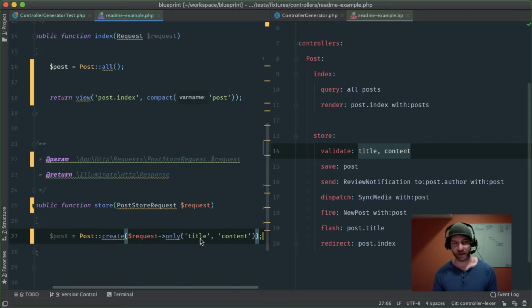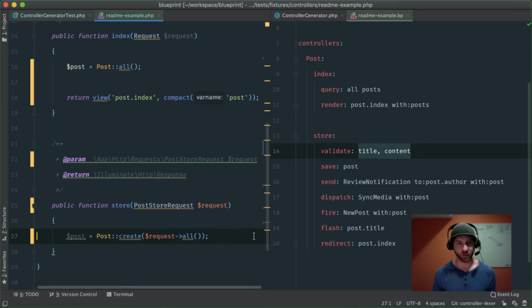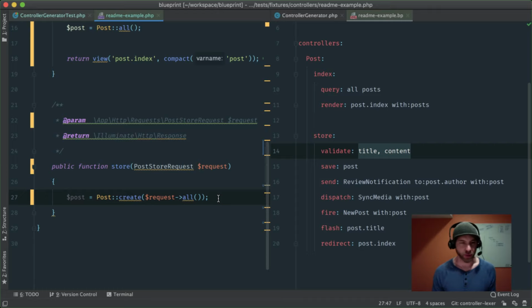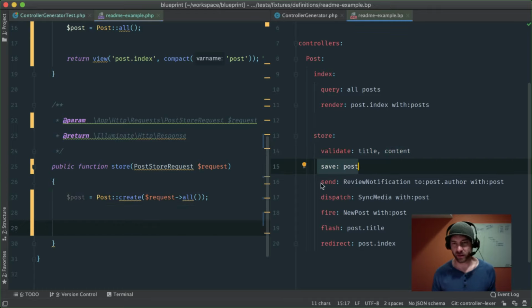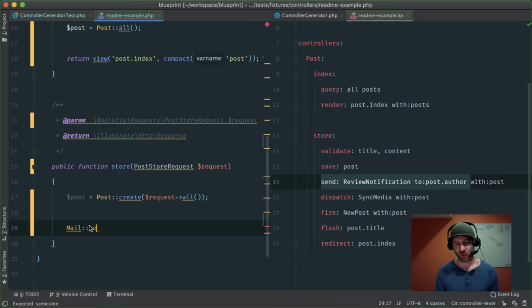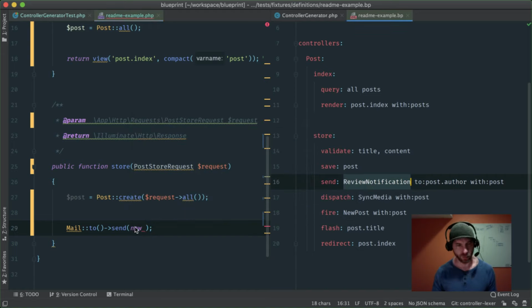That might be a bit pushy for version 1. So you know what? I'm going to say v1. I'm going to make the call that v1 is going to be simple and just pass in all the request data. And based on that, it kind of gives you a jump start. So there's save. Let's send this. So this should output a mail 2, and then send, and then this will be a new review notification.